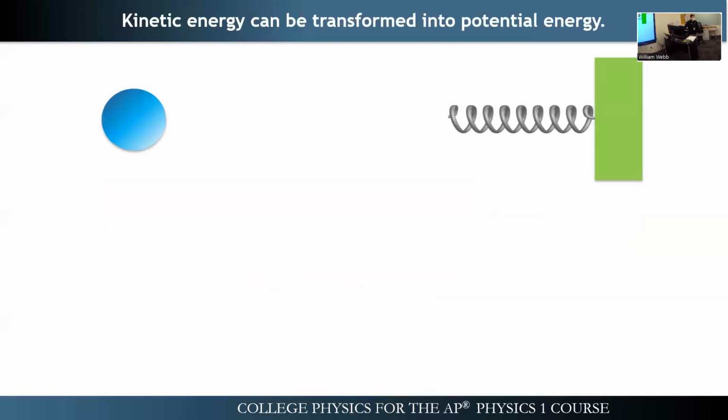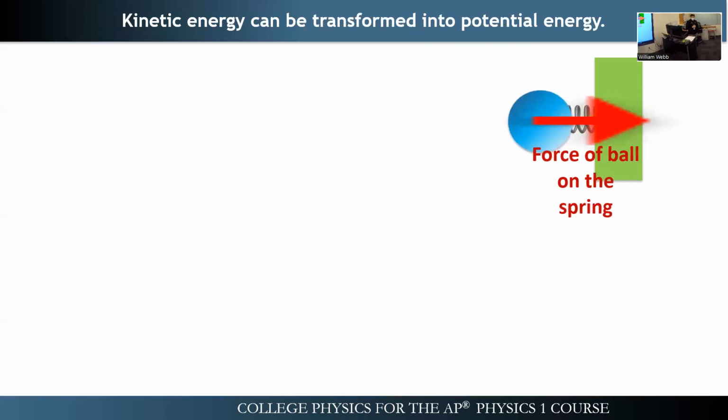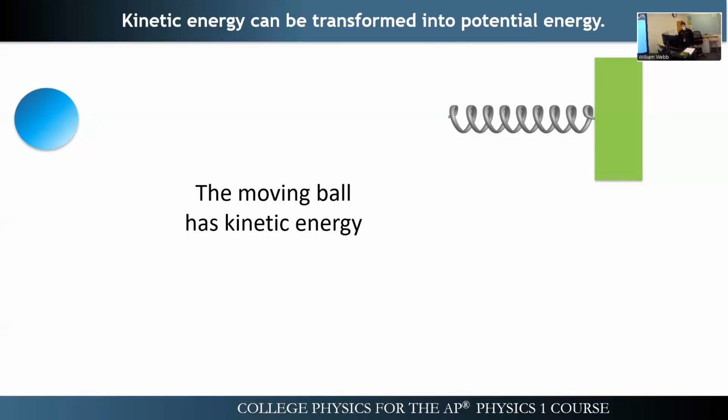Another example, and this kind of question actually shows up fairly frequently in different versions of tests. If you have a ball moving, what kind of energy does it have? Kinetic. And then if it collides with a spring, it's going to apply a force on the spring, and that spring is going to compress, but there's going to be a limit to its compression, and then eventually it's going to push back and accelerate the ball in the other direction. This is just another example of a transformation of energy. That ball's kinetic energy, since it is moving, is going to translate into what form of energy in the spring?